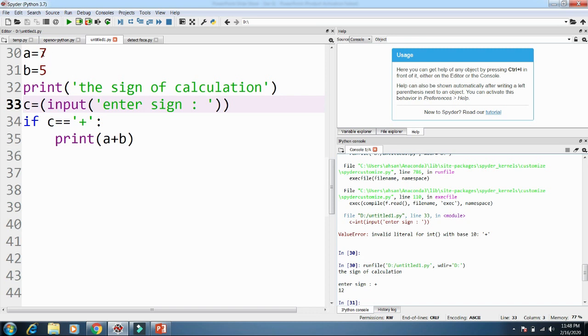You can take input for a and b first, then the if statement: if c is plus, elif c is minus, then again elif c is the multiplication sign, and this is the division sign. Then you can make a calculator. So it's your assignment.